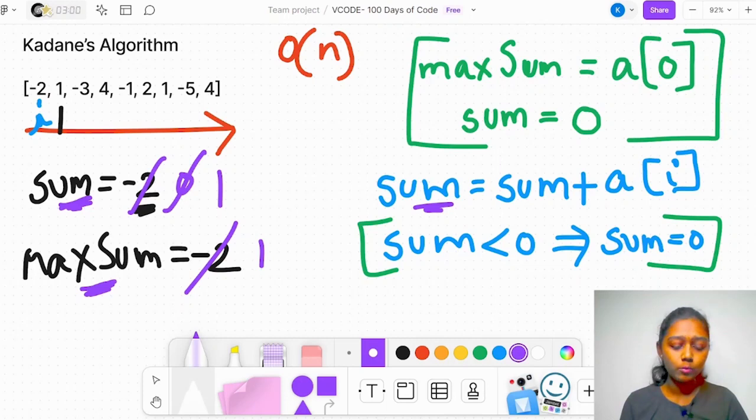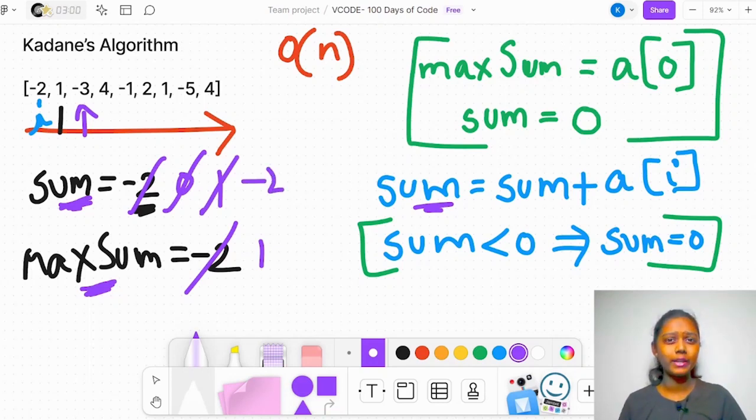Okay, moving forward, we have minus 3. We have added minus 3 to the sum value. So 1 plus minus 3 is minus 2. It is negative, right? So we don't want it going forward, and now we are going to update the sum with 0. The next value we have is 4.